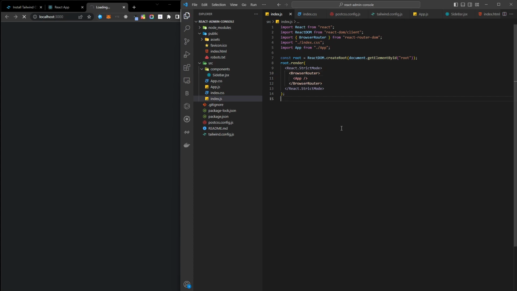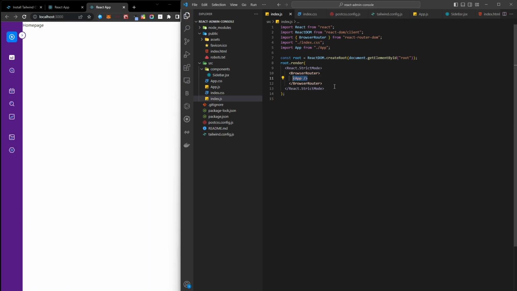Save this over here. So we have this app inside this BrowserRouter. The whole app is between this BrowserRouter.